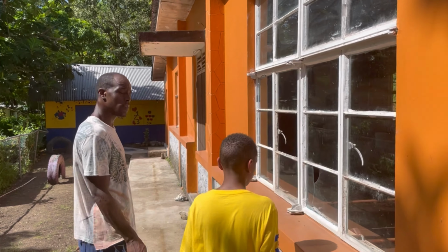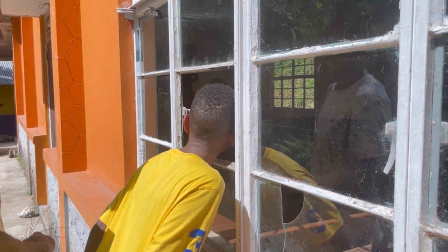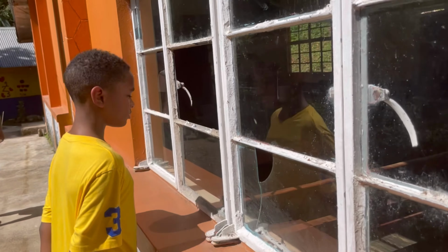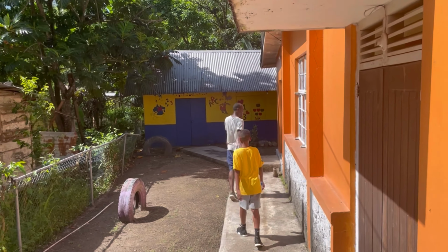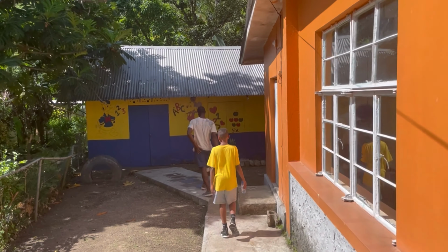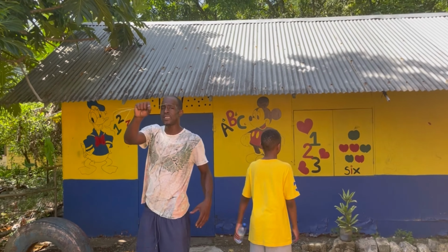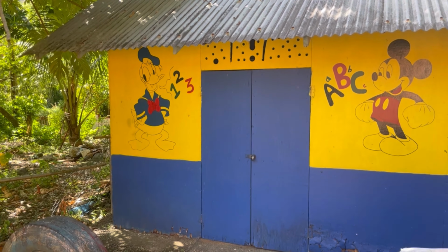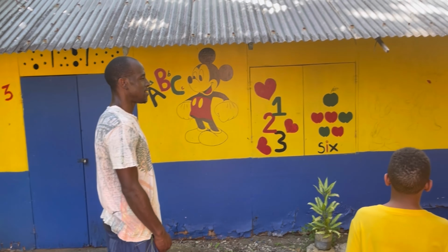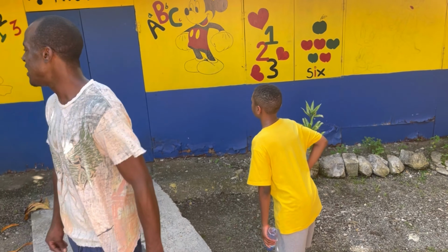What an improvement, though. Oh, it's cool. And this was the first school that they had. You used to go to this school too? No, I attended one downstairs. But remember I said this was the basic school you started out. Yeah, of course. So this is where I went to school, Justin, right here. This is your dad's first school. First school, church, first home. Everything. So much history, right?